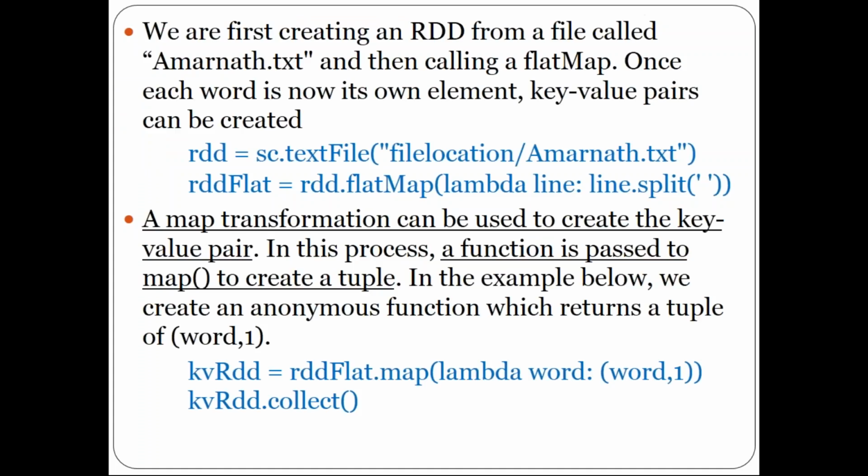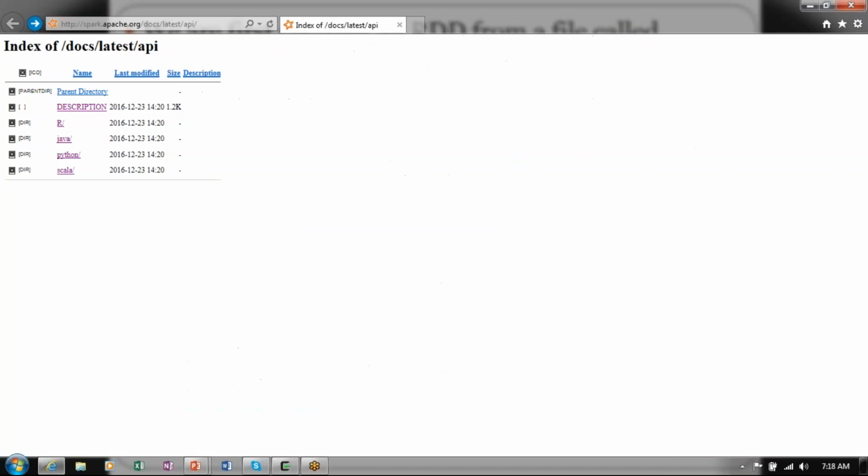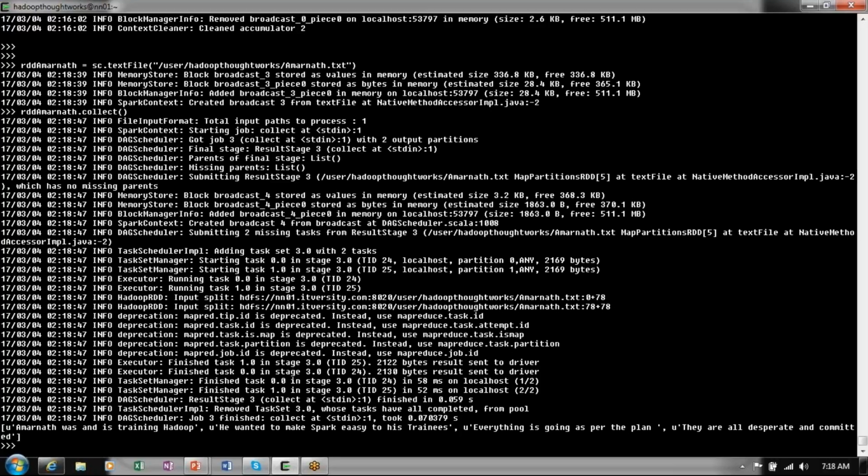Now what are you going to do here? You are going to apply a flatMap on top of it. Now let me apply a flatMap. rdd_amarnath_flatmap equal to rdd_amarnath.map with a lambda function.